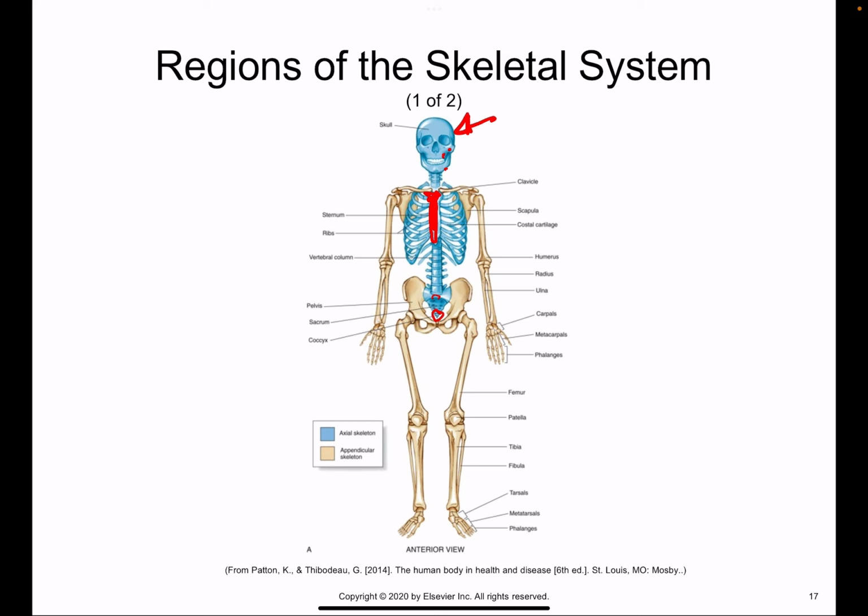So for instance, a question I'll get is, Ms. Kimmy, why is the clavicle and the scapula not a part of the axial region of the skeletal system? I'm like, it's not, because lift up your arm, right? If I lift up my arm, if he lifts up his arm, the first things that are going to move are the clavicle and the scapula. So because it's playing that big crucial role in movement, it's not going to be part of the axial skeleton. Now the same thing goes for your pelvis. Move your leg and you will feel your pelvis react with that.